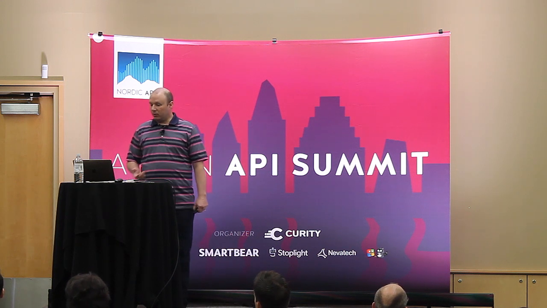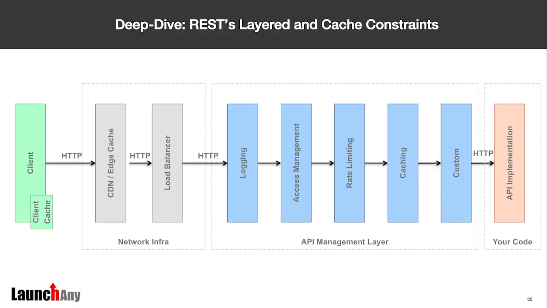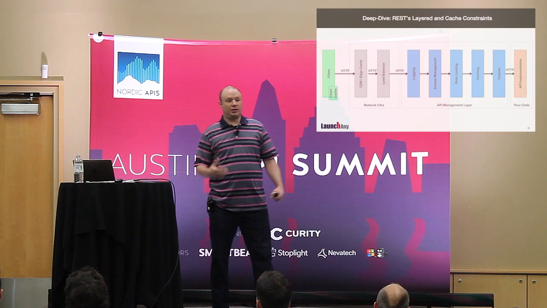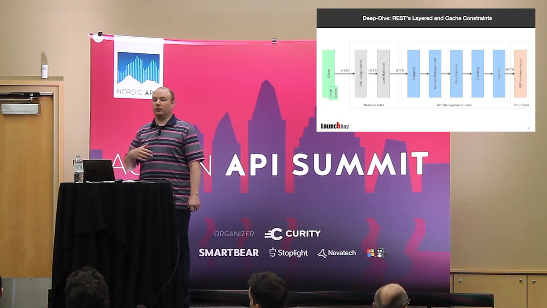One of the biggest examples that I think exists today is the ability to layer and apply cache constraints. Layering is really important. You may or may not really think about how much happens in the HTTP world with layering. We have application servers on the back end or different kinds of processes, and we put all kinds of things on the front end. We can put load balancers, reverse proxies like Nginx, Apache, Varnish, HAProxy, things like that. We can push out CDNs and do the same thing out on the edge.